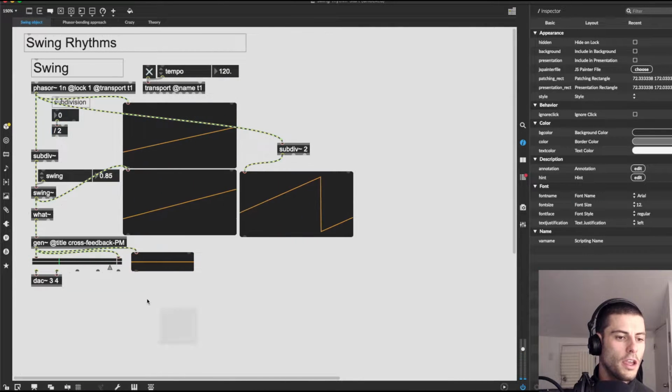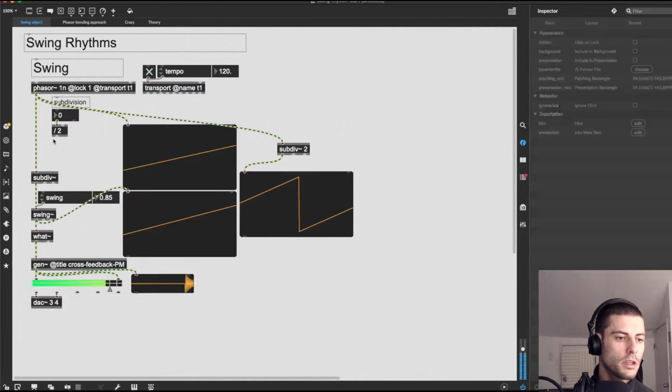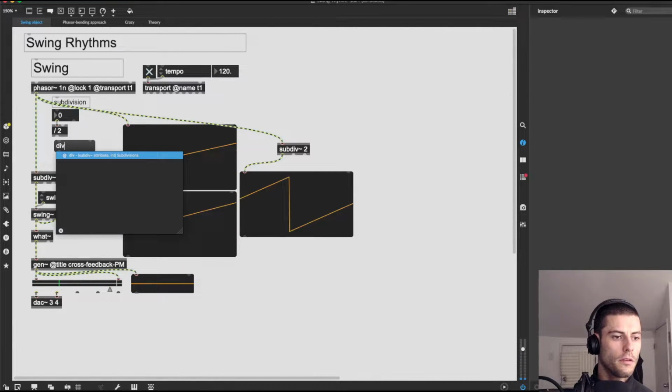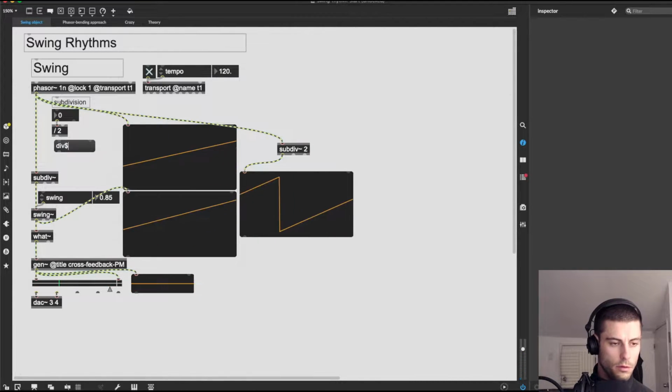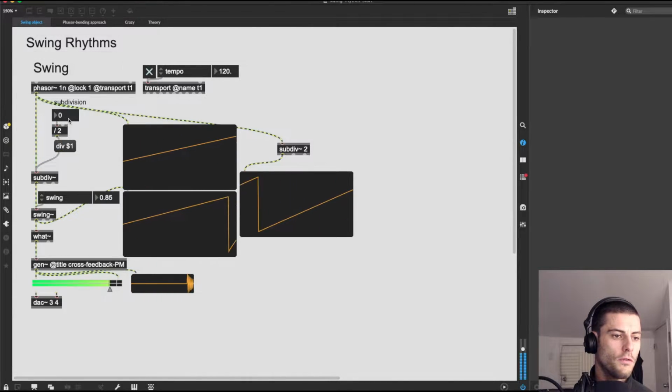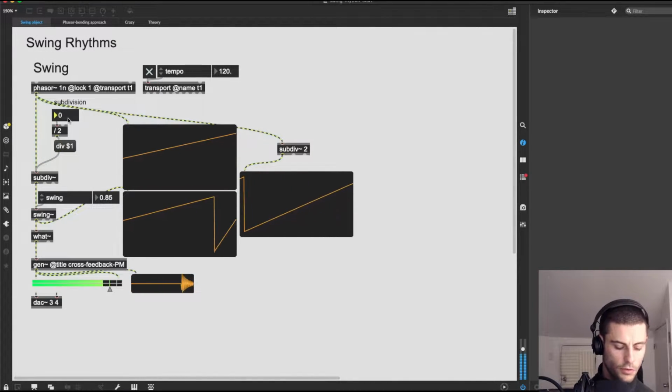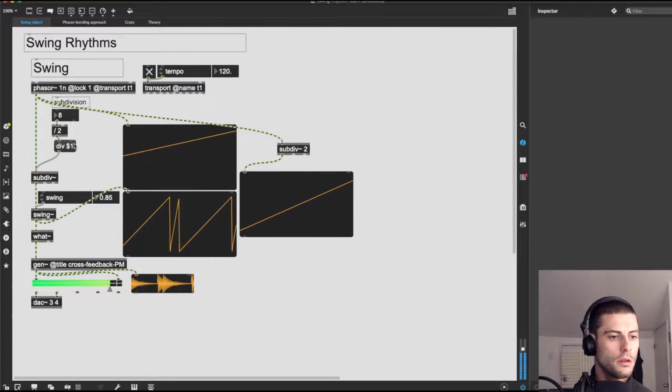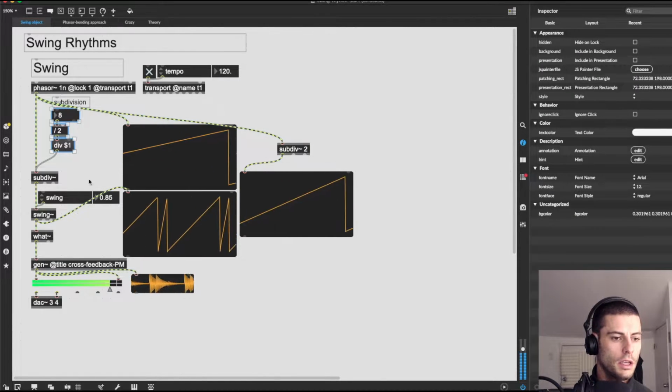So if we want to have 8th note swing, we're just basically going to say 8 over 2 is 4, and we're going to pass div 4 into a subdiv object and get this 8th note swing.